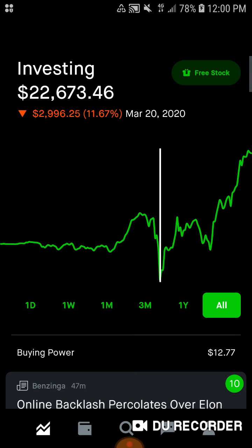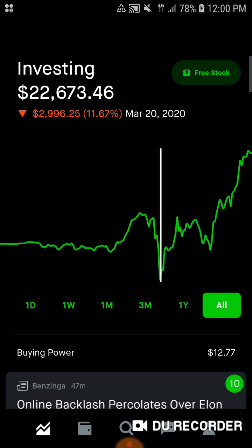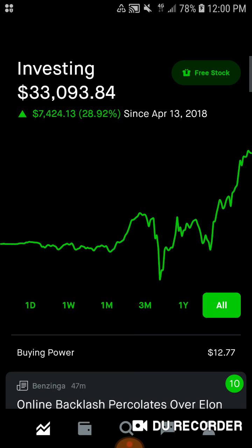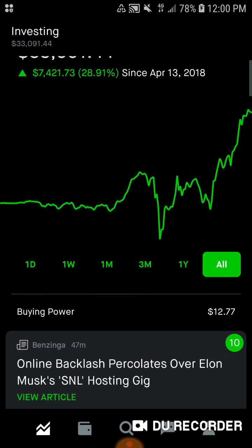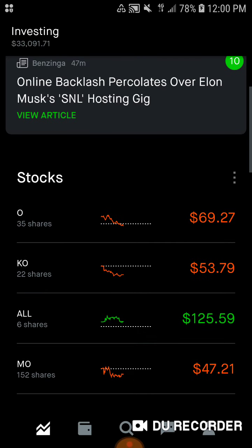This is definitely when the pandemic hit. It affected a lot of people, a lot of people's portfolios. The entire market went down, as you guys can see, down like 11.5%. And then again, this is the oil issue that we had. But we're at all-time highs now, so that's phenomenal for the portfolio. Buying power of $12.77. On Friday I get paid for my job, but I also get paid by Altria, and I believe over the weekend I also get paid by AT&T as well. So that'll be great — I'll have like $120 coming in. Now we're going to jump into the individual holdings.